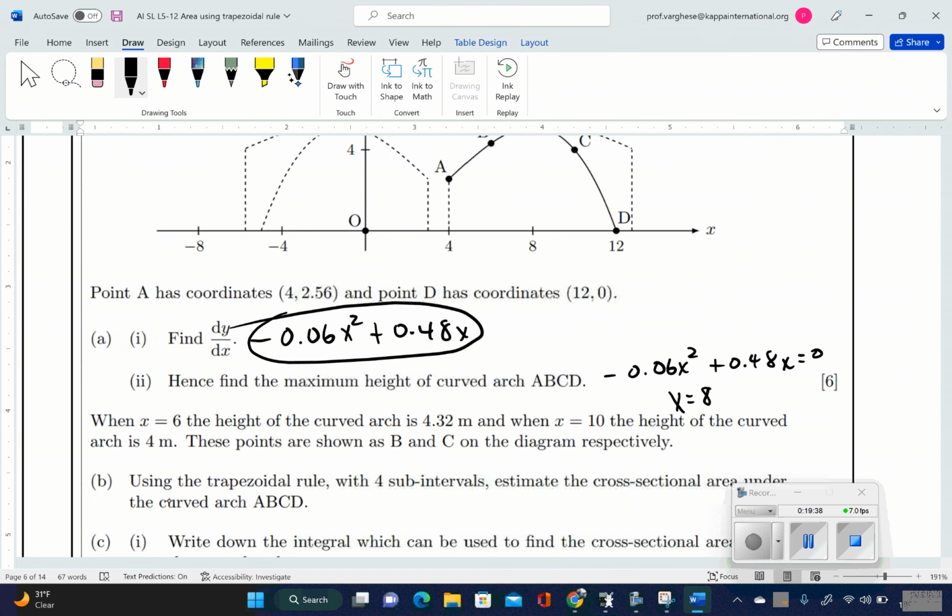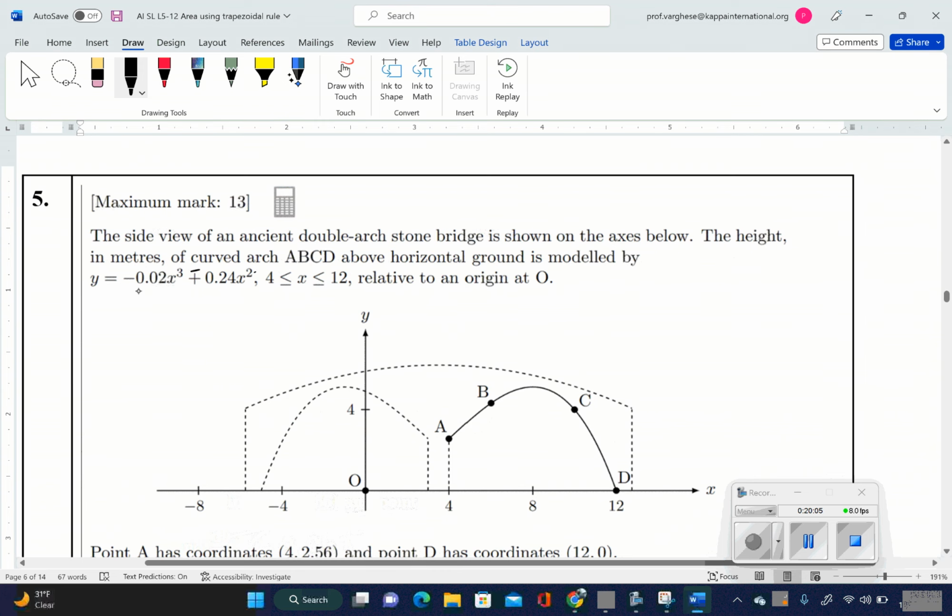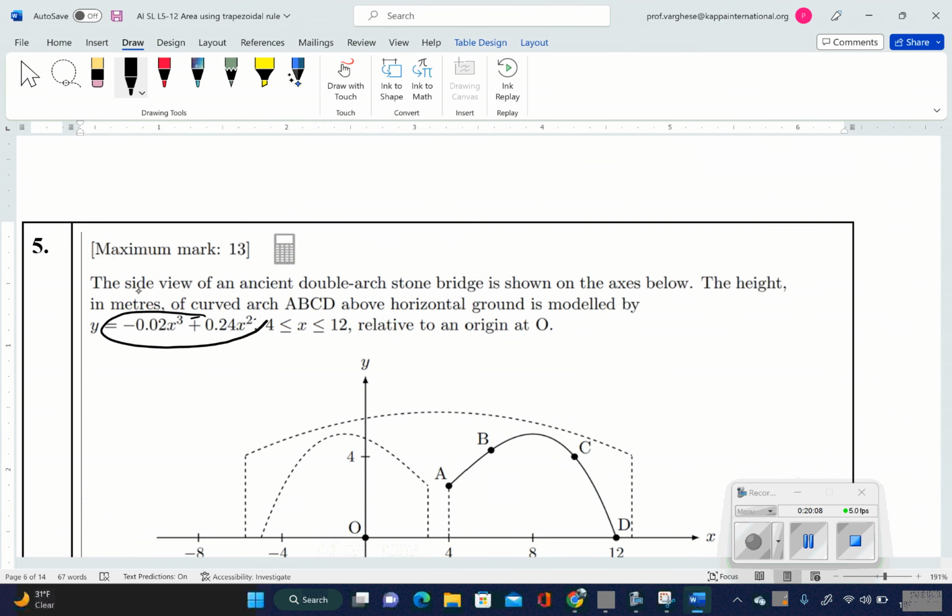And so now they want us to find the maximum height. To do that, I'm going to go to my calculator, press second graph, and look for what my y is at 8. So my y at 8 is 0. All right, so that is my maximum height, but that is for the derivative. I need to take my x equals 8 and plug it back into my original function. So my original function is what I had up here, right? See this? So this is where I want to plug my 8 in.